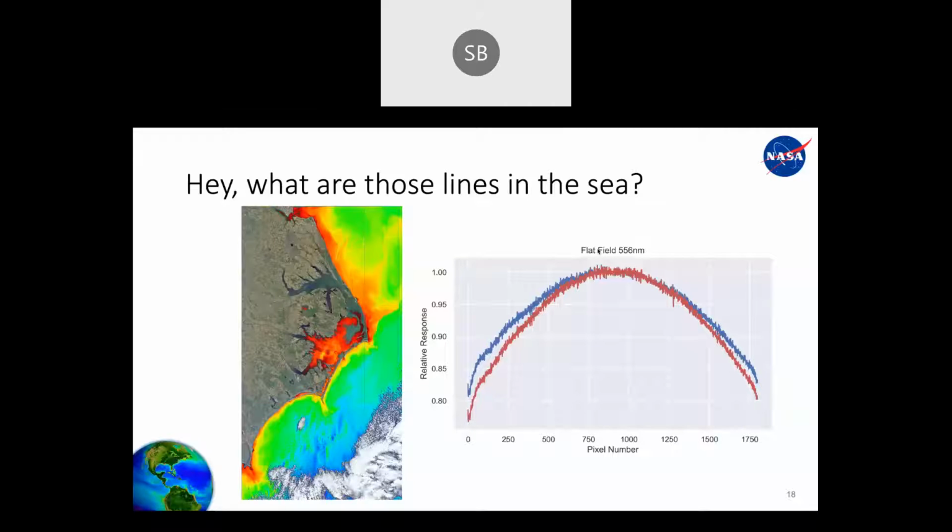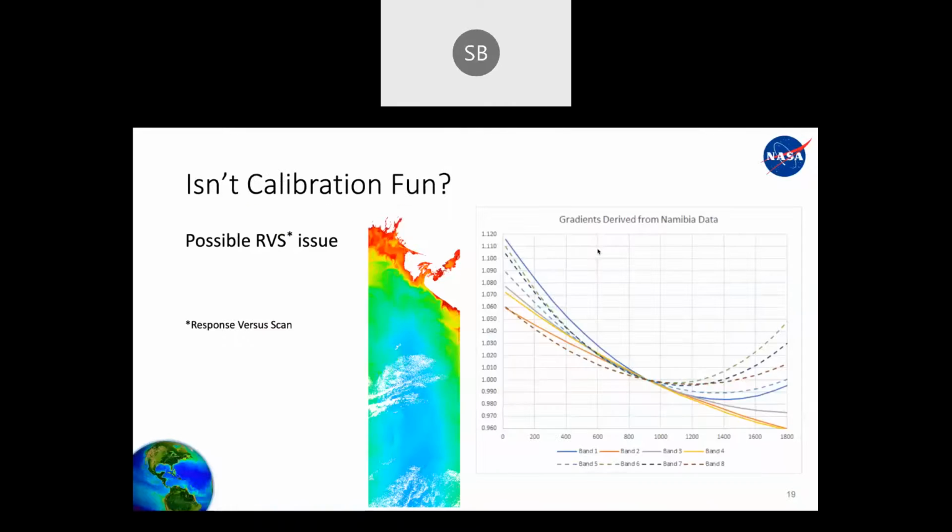As you can see here, this image on the right shows the pixel number and its relative response for a flat field for the sensor. And as you can see, there's this little spot over here where there's this big dip, and that is what we believe to be a dust particle that has impacted the sensor. When we identify these, we are able to provide an updated flat field calibration table and remove that stripe and make it reasonable data again. But it takes time. But that's not all. Isn't calibration fun?